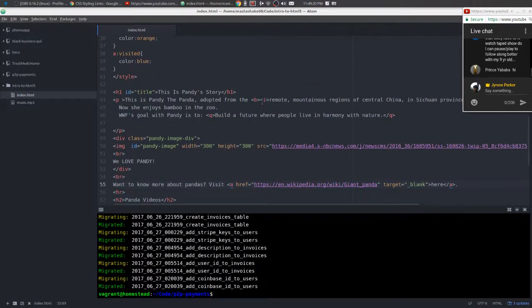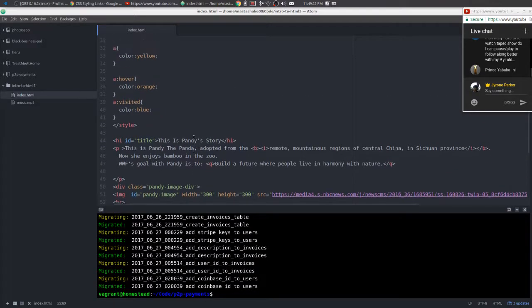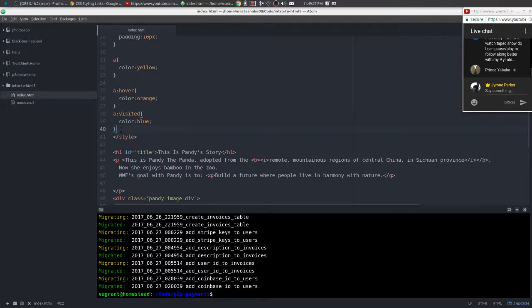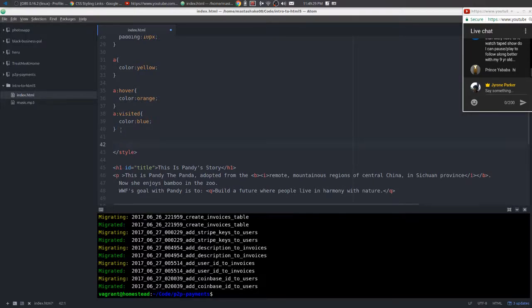I guess the last thing we can do, let's see, we got this Pandy image. Let's round the corners, because I think those squares are ugly. So you can put a border radius around the object, and it'll basically give it some rounded edges.